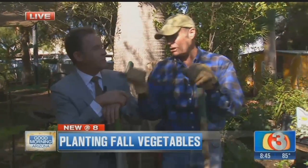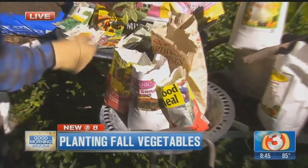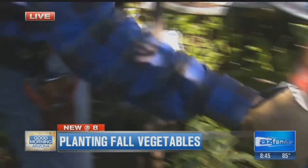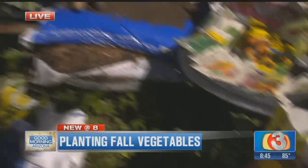But here's what you've got to do. We talked about it a little bit last week. Lots of manure on top of that garden. Some bone meal if you're actually growing a lot of root crops like we're going to grow. Or blood meal if you're going to grow a lot of leafy crops. Of course, mixed in, a lot of lava sand there, Scotty. This is real important when you're going to be growing those gardens, especially in potted or raised type beds, or even our old bag gardens right here. This is a bag garden.